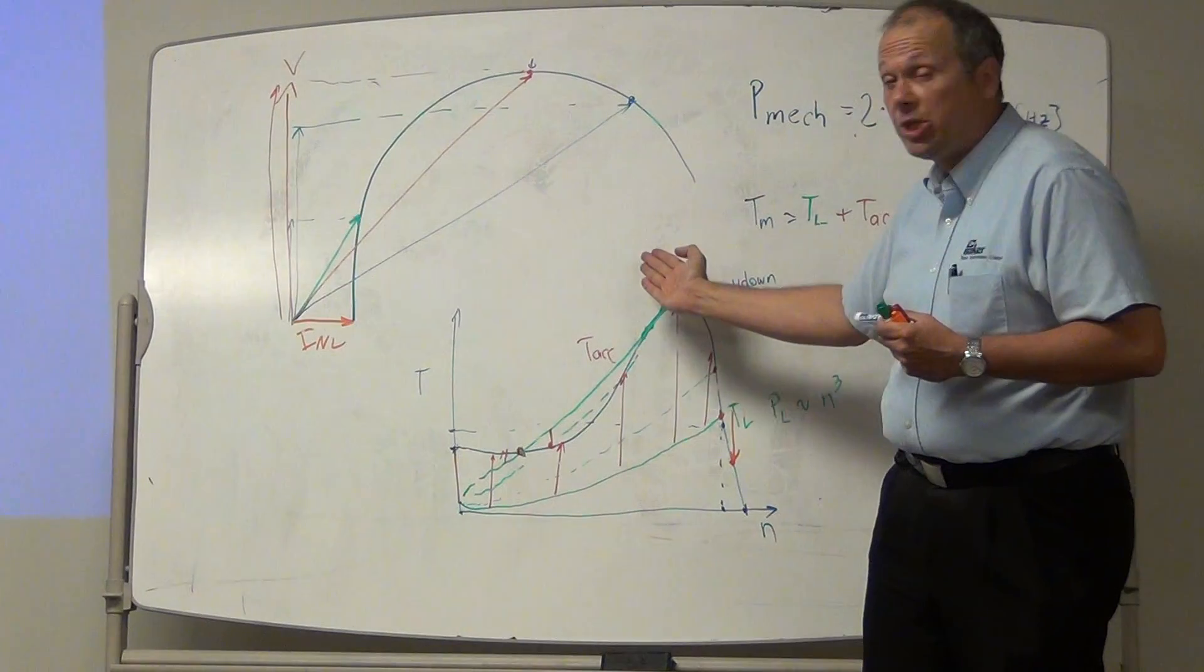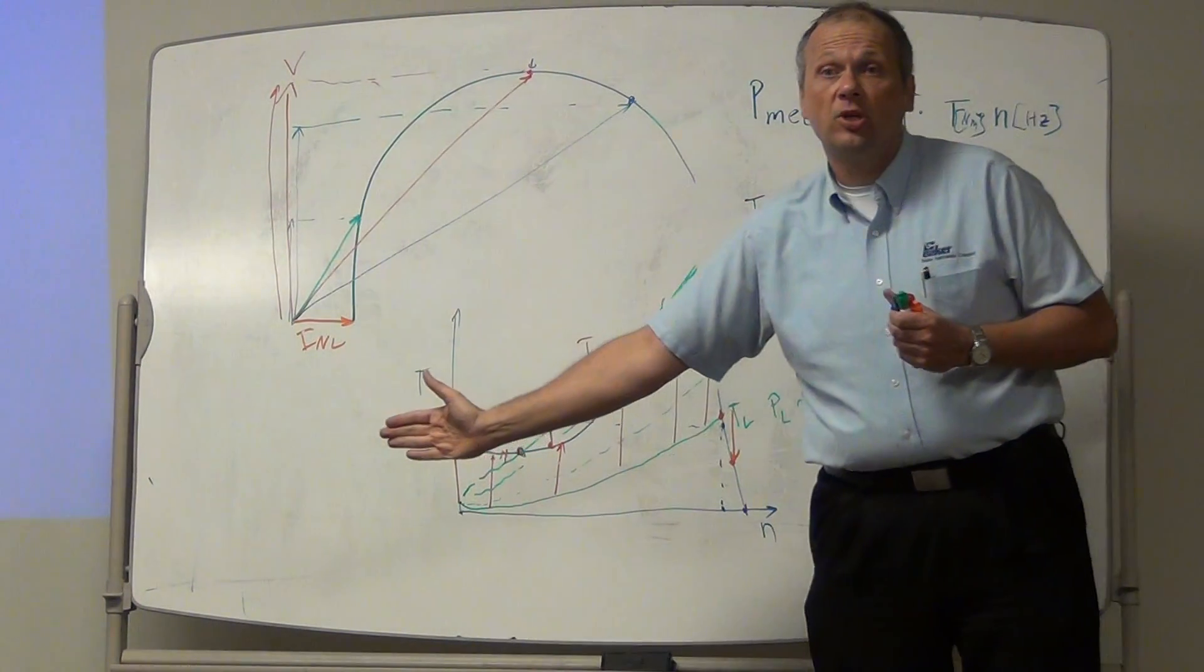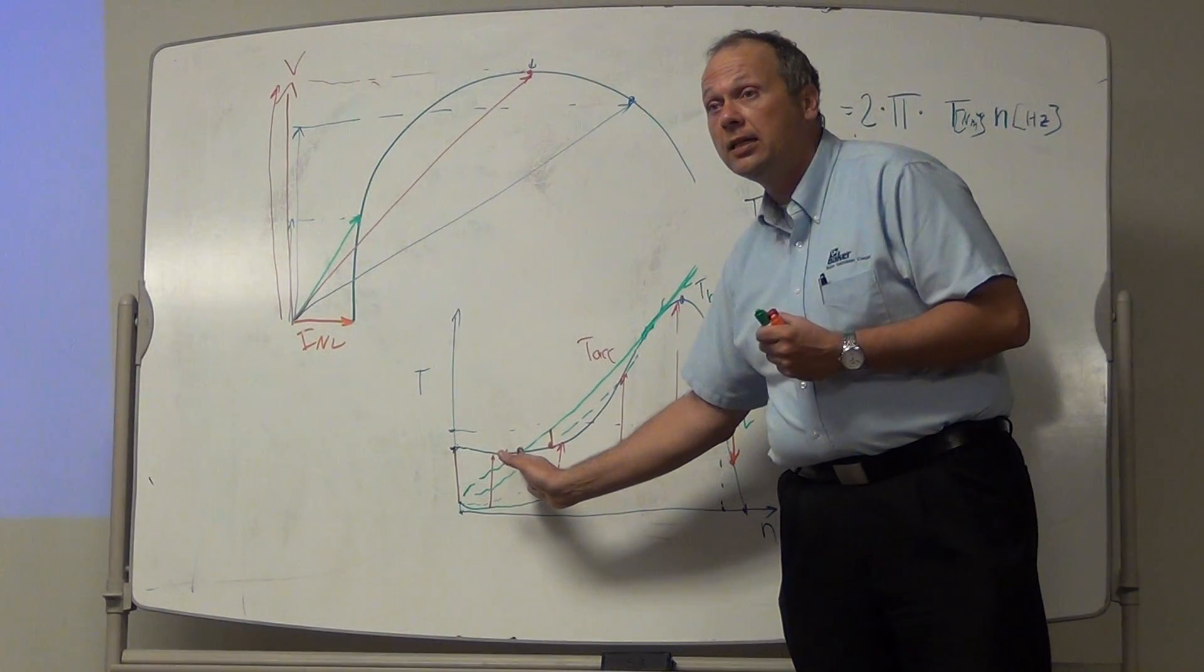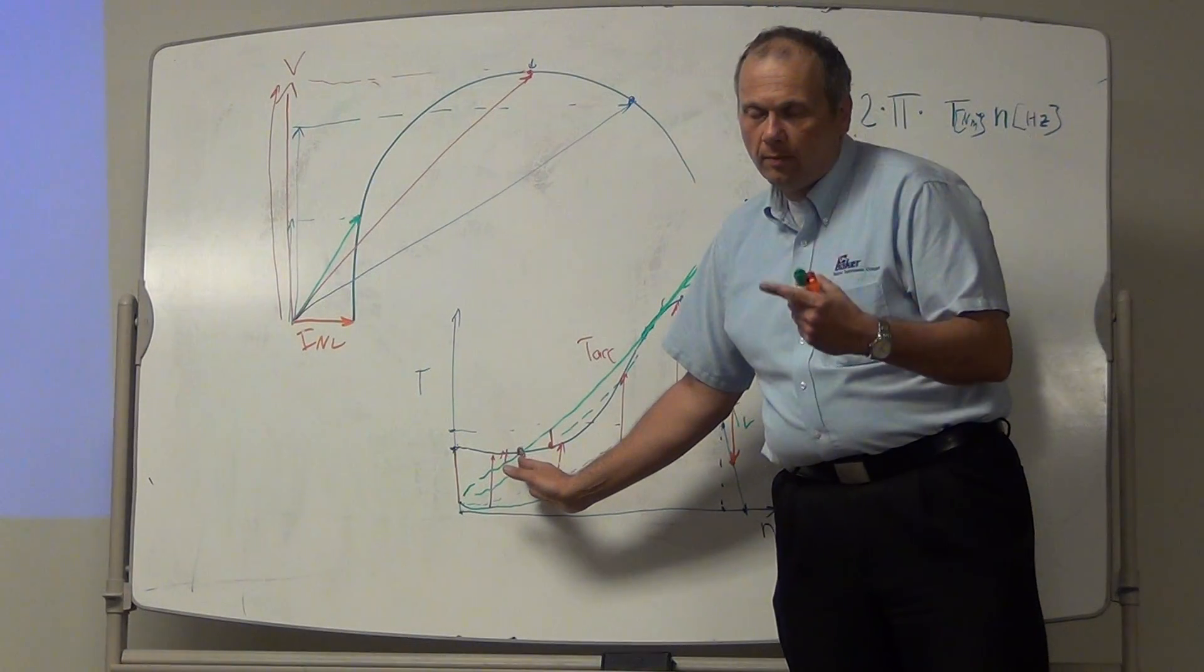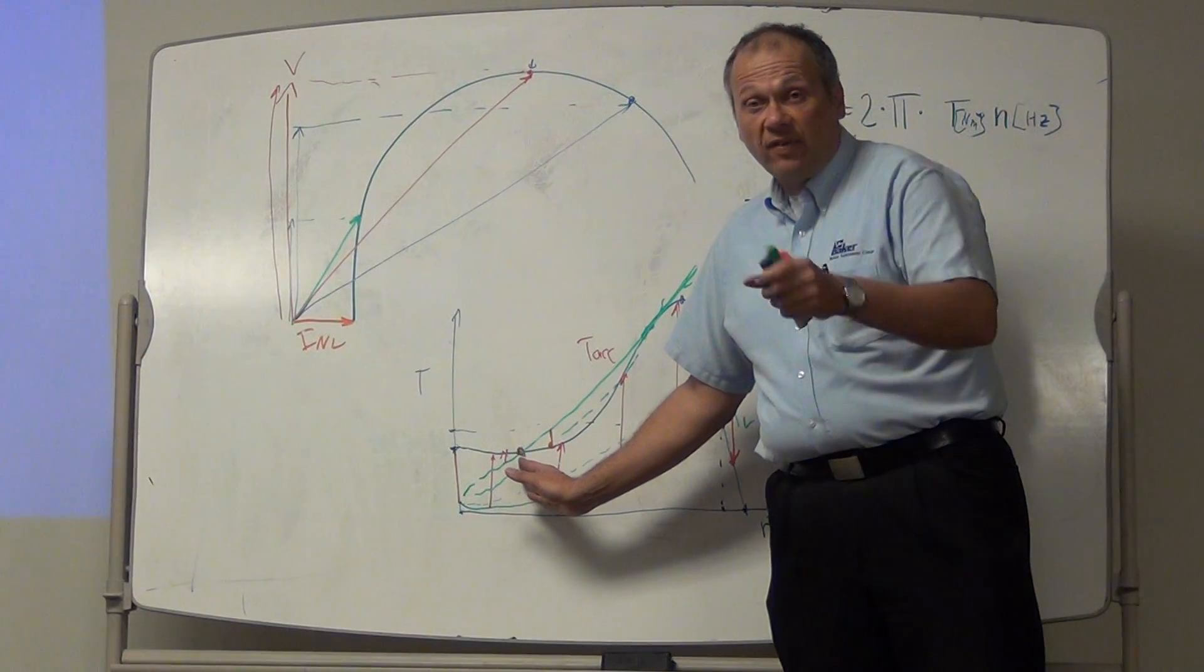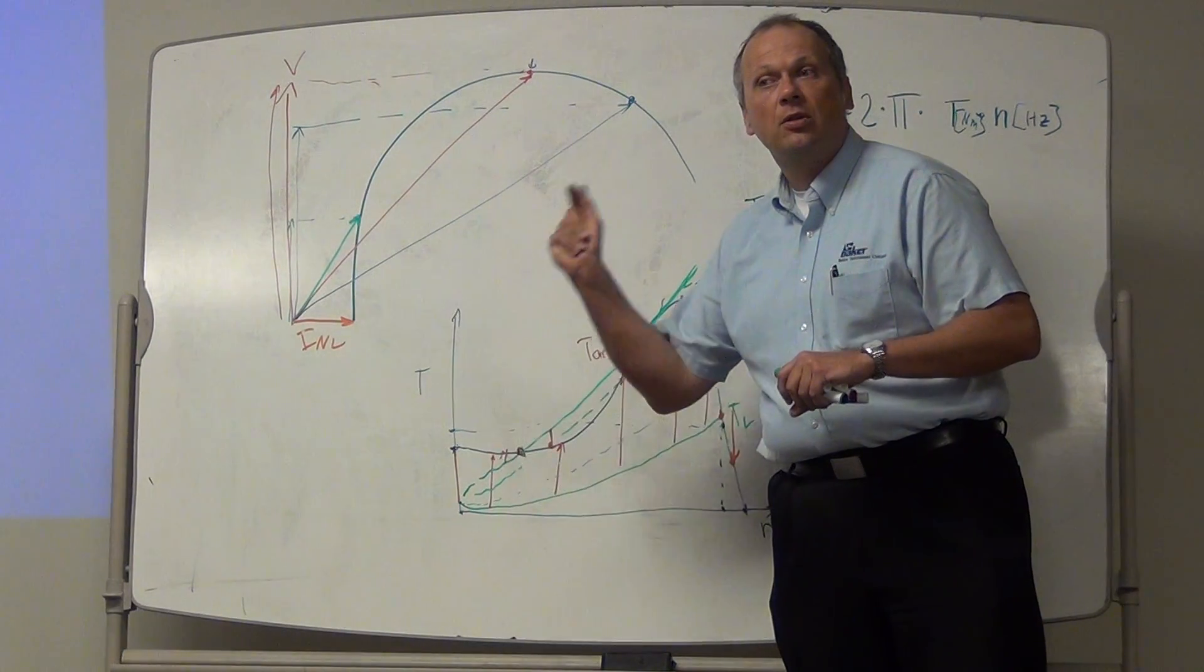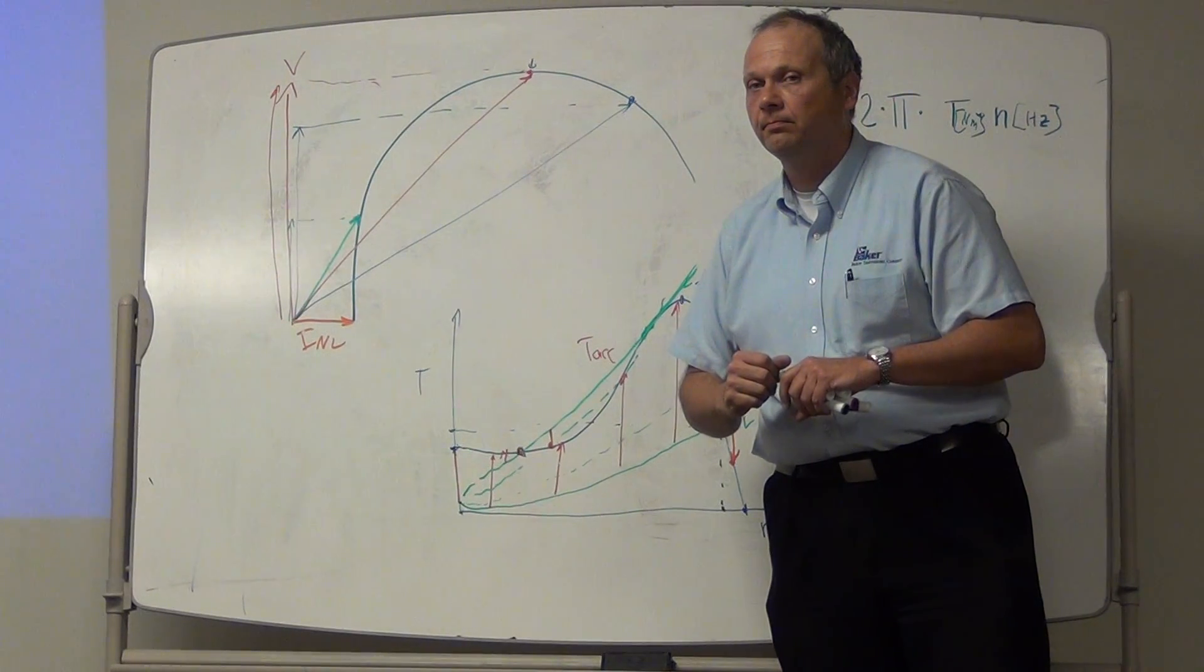Why? Because if my load pushes beyond this, if my load is higher than that, my motor speed is going to collapse. It's going to collapse to a much lower speed. And at this lower speed, my motor is going to burn up really quickly if I don't have the protection set right. If I have my trip levels of the relay set properly, then my motor is just going to trip. I protect the motor, but the load stops. Thank you.